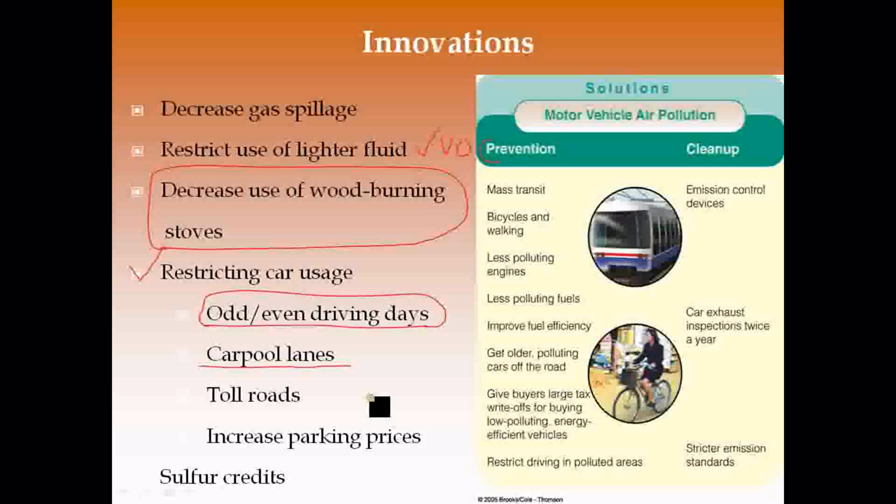Other ideas that have come along: toll roads. Make it expensive to drive into the city. If you make it expensive, maybe people will think twice about driving into town. And also increase parking. Same idea. If you make it so unpalatable to park in the city because it's so expensive, you might use public transportation.